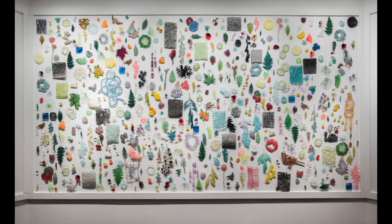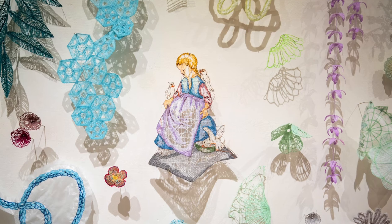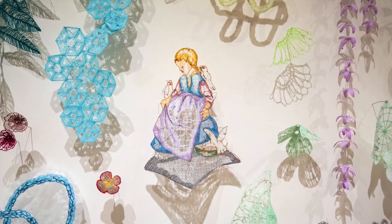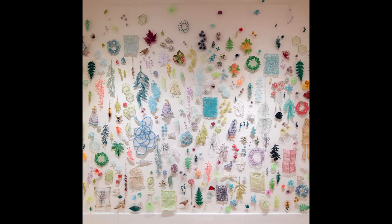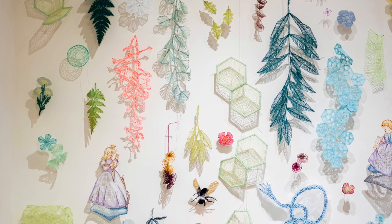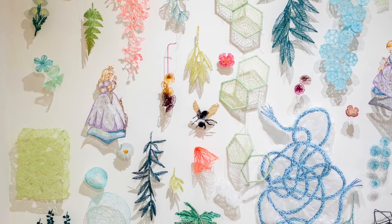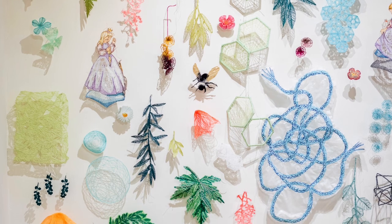And then the last piece is called Sample Wall, and it's a collection of my samples. It's really a record of my practice in my studio, where I'm often testing things out. I love testing out color. I'm really interested in all sorts of things. And when I put this work together, it really was a collection of pieces that I've just been working on. Before I start a work, I'll test things out and keep those samples as a record so that I can refer to them later.